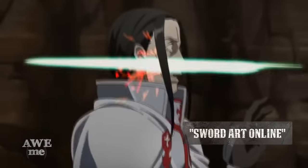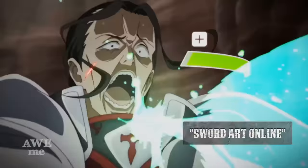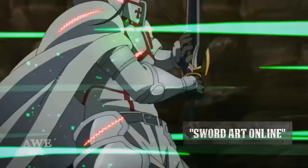Ever since Elucidator, you guys have been begging for another Sword Art Online build, and the comments have been pretty equal for all of them, so we chose the one we want to do the most, and that's Asuna's Rapier.